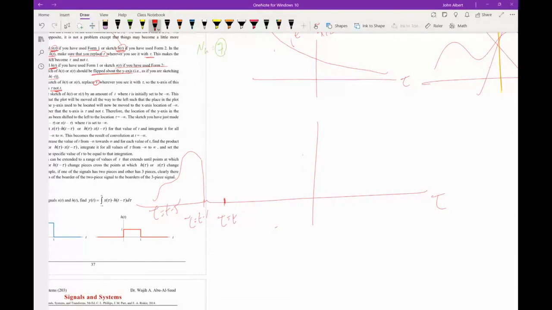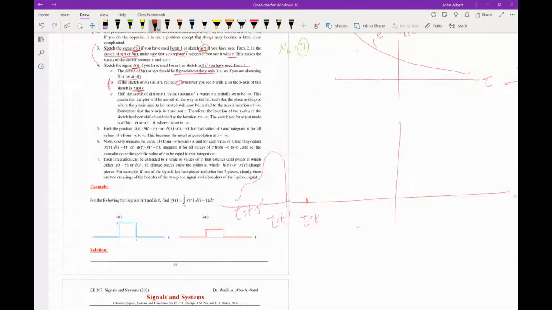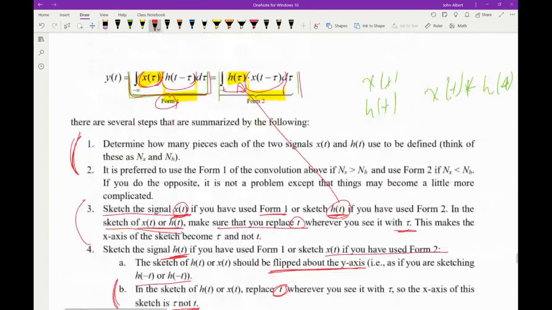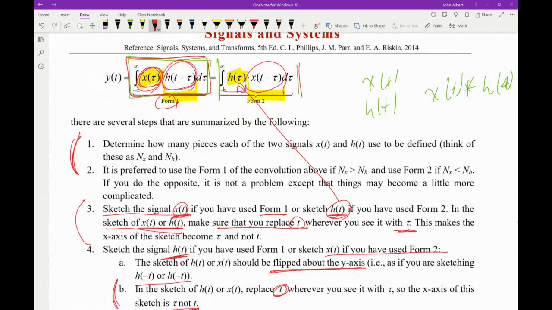Now, I will stop at this point, which is basically the end of point 4. Until now, by the way, I haven't computed the convolution. All I did is the different steps that will allow me now, in the next step, to find the product of 2 things, which are basically the product of this with this, and then I'll find the integration, and this becomes equal to the convolution. And not only that, I'll just find the convolution, believe it or not, at 1 point of t, or for 1 value of t. I will have to do something that will allow me to find the convolution for different values of t.